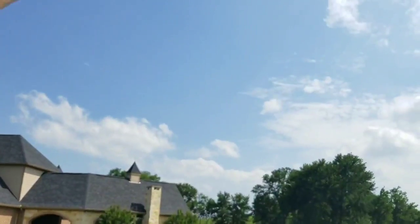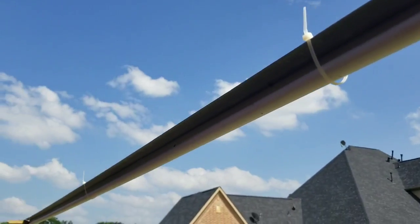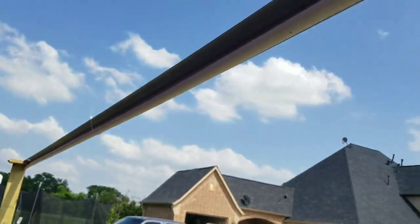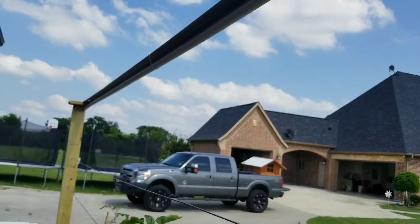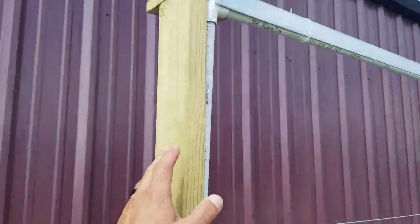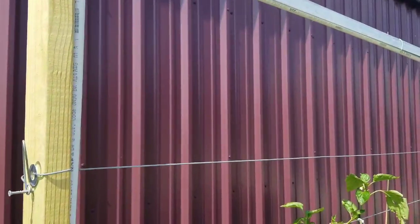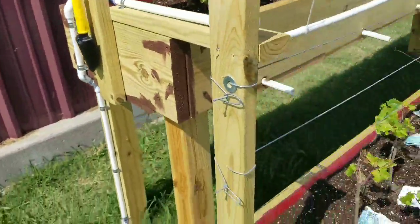Now I had a metal angle iron here for mine, but you can use a 2x4 by 10. All right, and then you can do the same thing. Put one on top like this, a 2x10, and then another 2x10 this way, a 2x4 by 10. This way you can make an L, and then it keeps this part here, okay, and that one right there. When you tighten up your wires, it keeps it from, you know, I guess, pushing against each other and bending your supports. But anyways, that's all I wanted to show you.